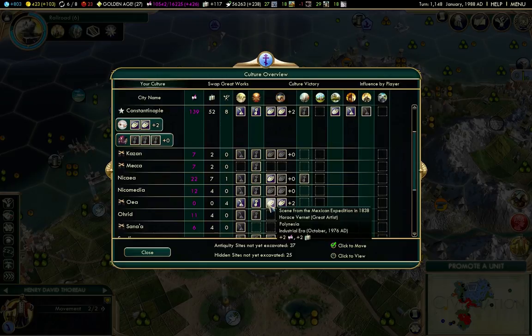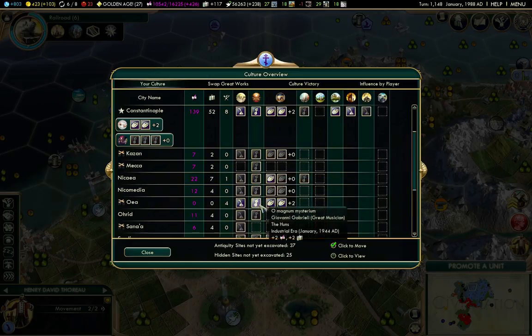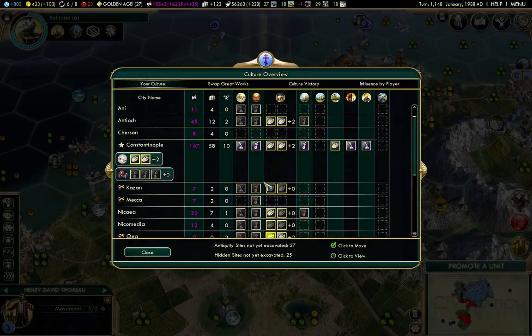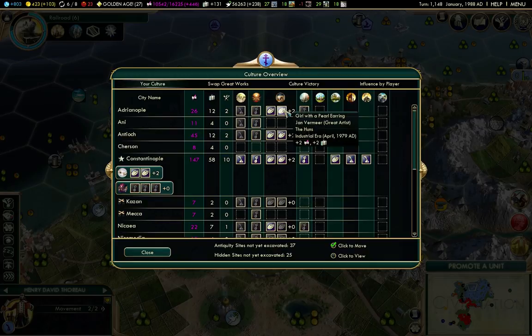Oh, industrial era. Well, move stuff into Constantinople here. Or into other cities I control. So, yeah, up there. Okay.